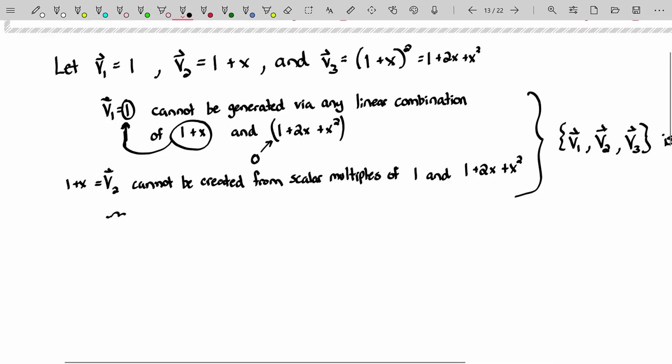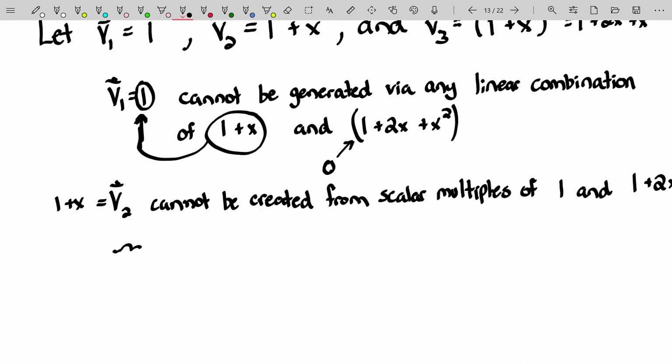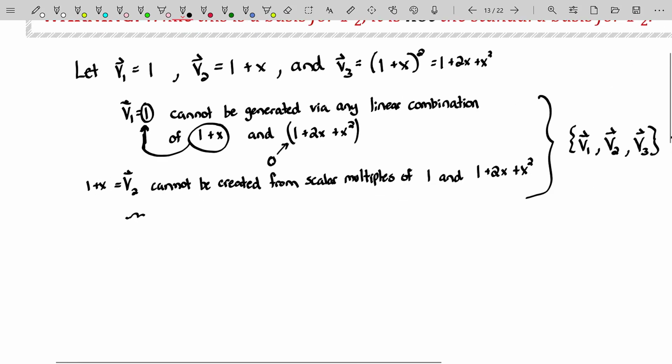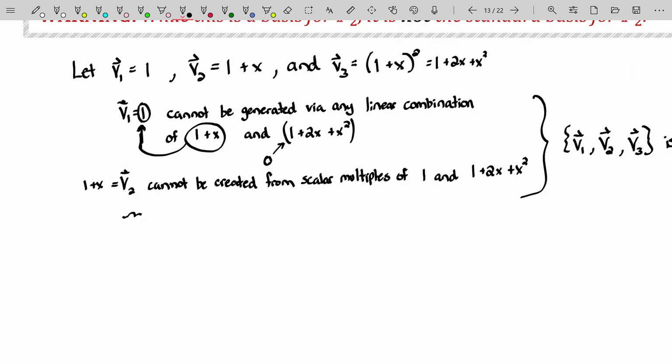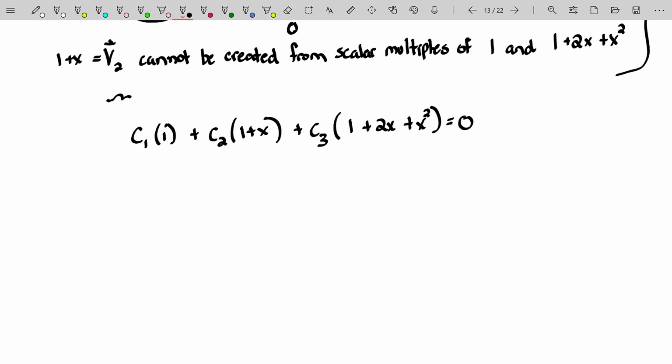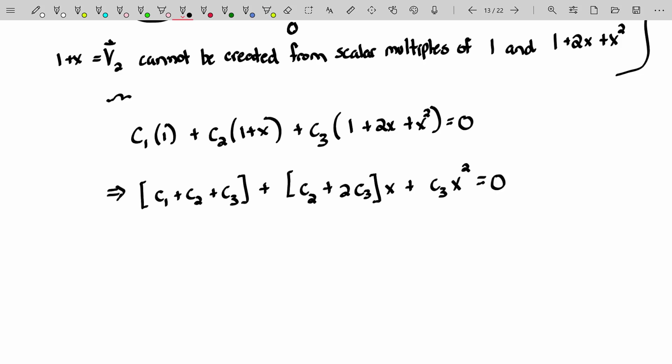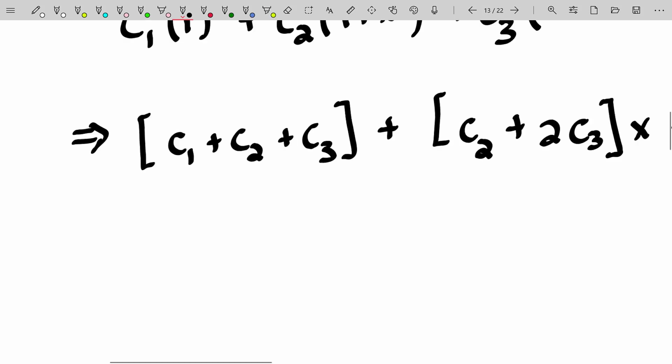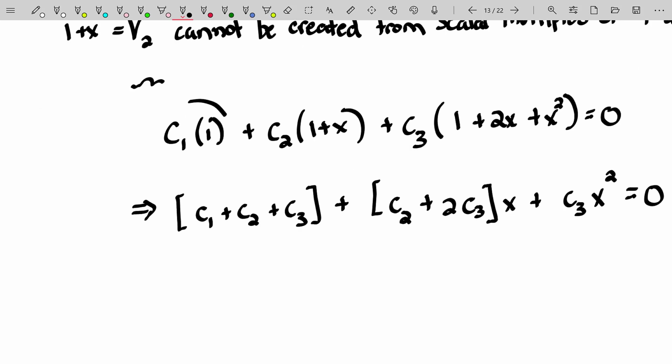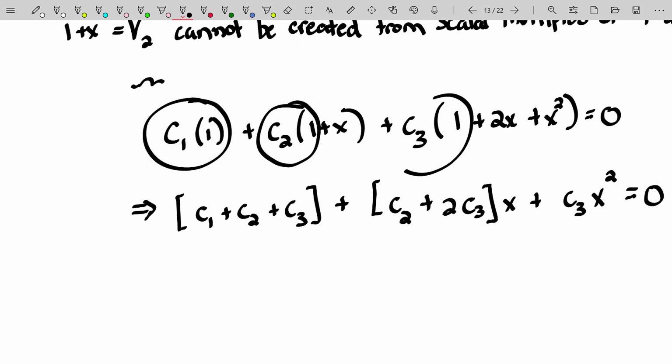Now, a lot of students will look at this and say, well, that just doesn't seem rigorous enough, because we've gone through so much rigor, and now you land us in an area where you're kind of hand waving a little bit. I'm not hand waving. You could actually set up a linear combination of these three vectors, set it equal to 0, and do what's called comparison of coefficients. So what I did is I distributed everything out, and then I collected like powers of x. For example, all the constants I collected together. I have one C1, one C2, and one C3. So I grouped those up as a single constant.